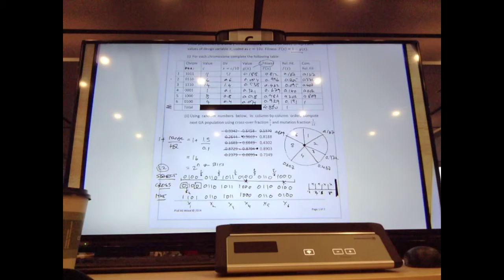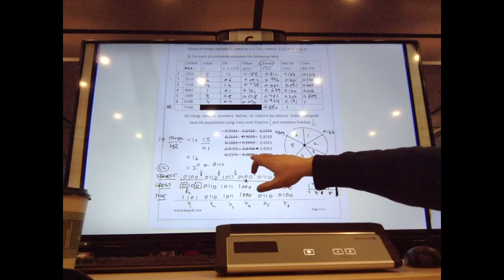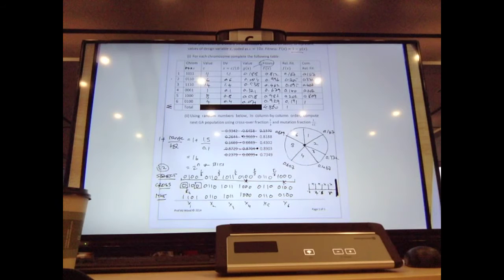So if the mutation factor, for example, had been 1/3, what would that have meant? We would have taken 8 random numbers, because 1/3 of 24 is 8, so that meant we're going to mutate 8 bits. So we take the next 8 random numbers, identify which bits they represented, and switch those bits. The probability would still be, the intervals would still be 1/24. It's just we'd be selecting 8 instead of 2. Okay.